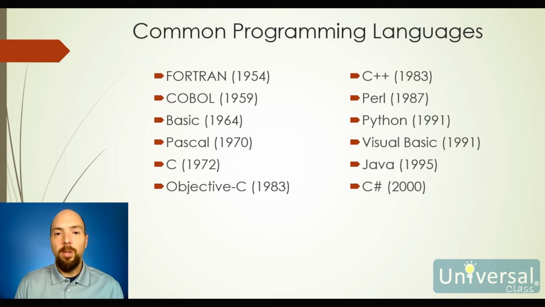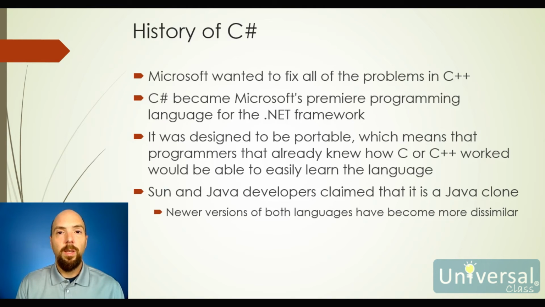In 2000, Microsoft came out with C#. Now C# was designed to fix all of the problems, all of the limitations that Microsoft perceived in C++. Now over the course of the years, C++ has actually had several iterations. There have been new revisions to it, new features have been added, but basically behind the scenes, Microsoft decided that C++ was not quite as robust, not as refined as they thought that it should be, so they decided that they were going to take on the project and design a much better programming environment. So Microsoft wanted to fix all these problems in C++.